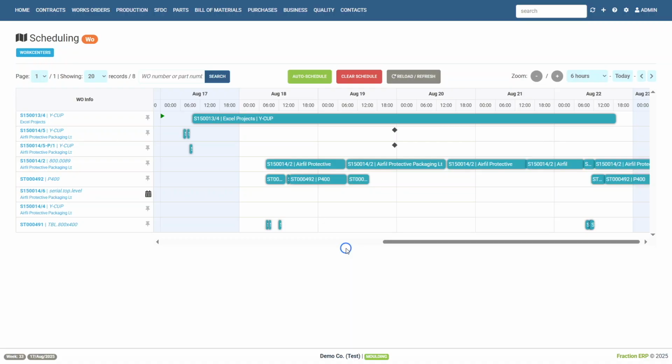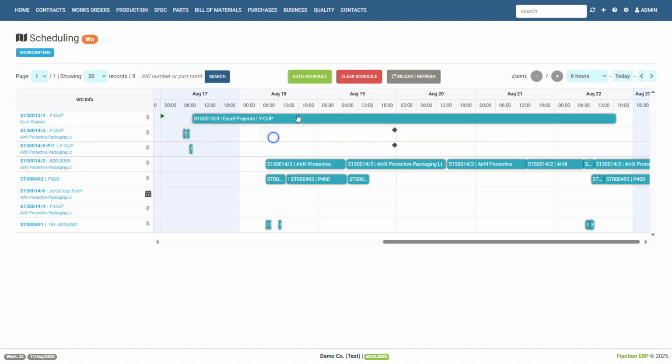At the moment I'm looking at my scheduling board and I have a current plan in place that's been produced by the auto schedule. It might be that for your business case the auto schedule doesn't fit very well, or you need to approach things differently rather than just following the auto schedule, which will work on due date.